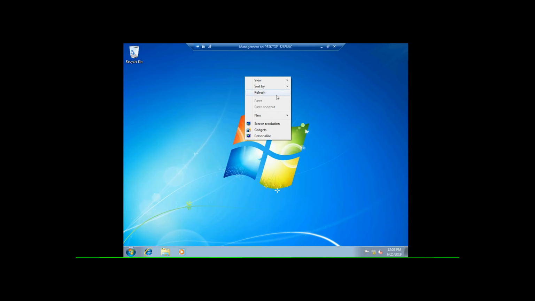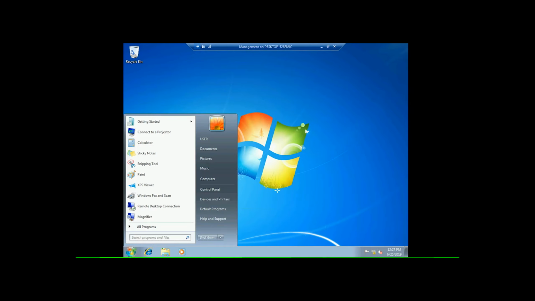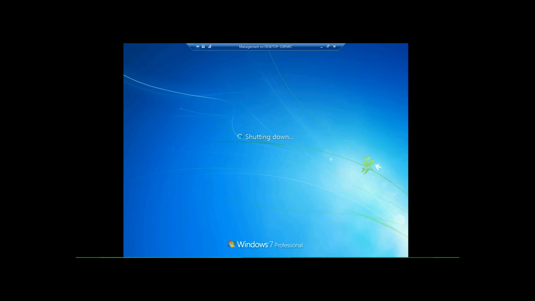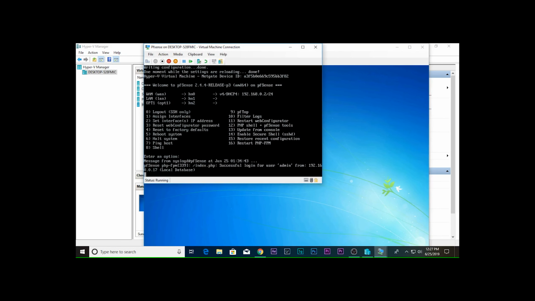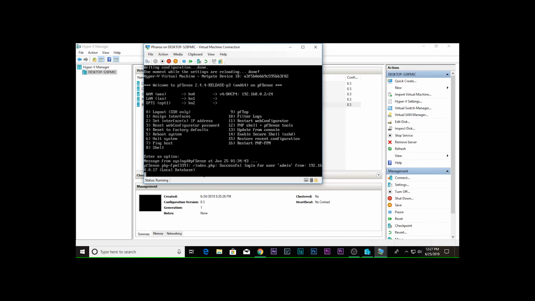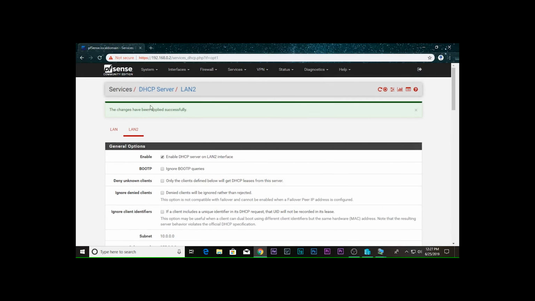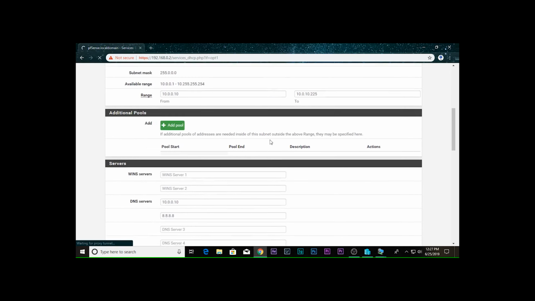So guys, here we are in our management computer. Since this computer is not getting an IP, we have to troubleshoot it. First we have to restart, so it asks for an IP again. It should get it by DHCP, but I don't know why it is not getting it. So go to pfSense. I guess it should work now.